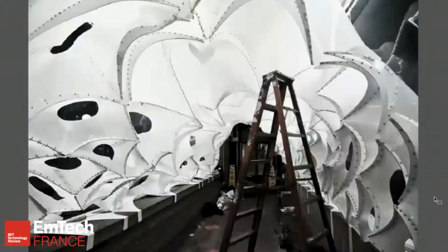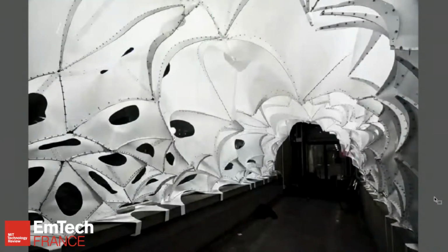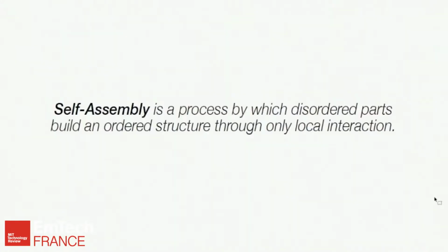This is a quick film of us assembling a prototype for the 150th anniversary of MIT, which I think is the antithesis to our work in many ways. It's brute force, blood, sweat, and tears, lots of rivets, lots of bolts, slamming stuff together. And this is kind of the opposite of how we want to construct in the future. So we're looking for the future being code for construction, smarter materials that can be programmed to change shape and property, or materials that can assemble themselves.